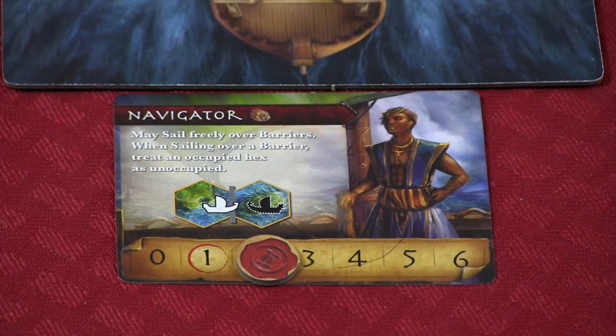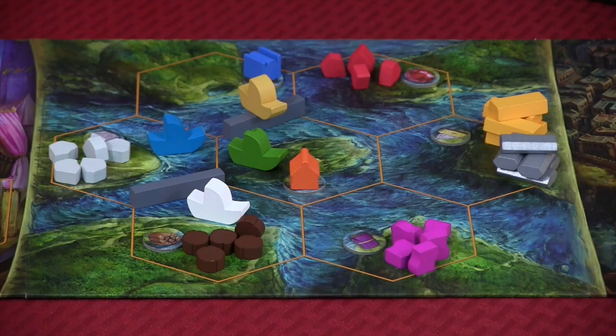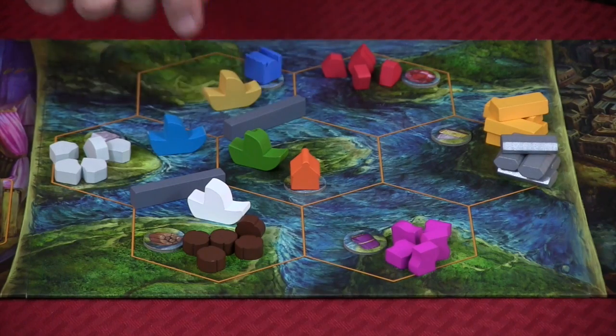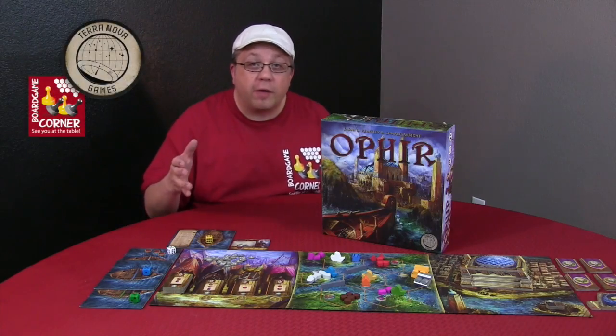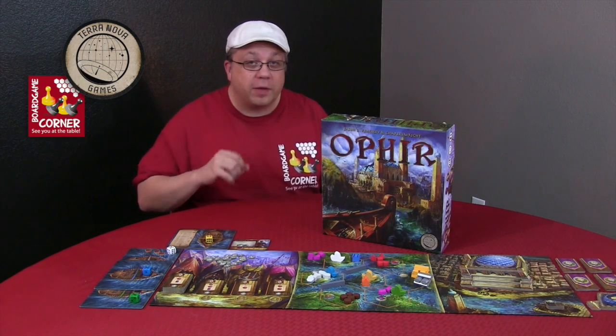Those are definitely some niceties about having some of these specialists, is they have a lot of things you can do throughout the game. But in general, you're navigating around barriers. You're not moving through them. There are several other options while moving. Let's take a look at a few others.